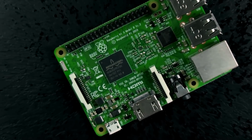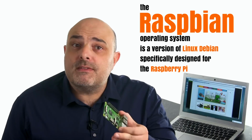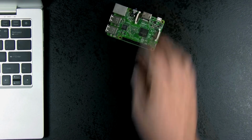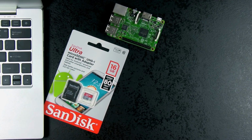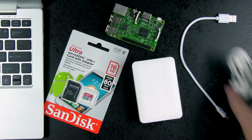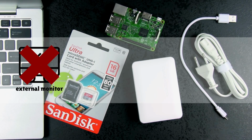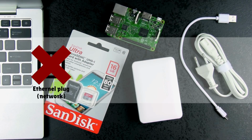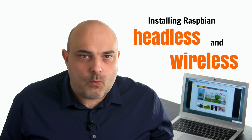I plan to install the Raspbian operating system on that board, and there are already millions of videos showing how to do it. But I have a particular issue. As you may see, besides the board, a micro SD memory card and a power supply, I only have a laptop. No external monitor, no HDMI cable, no USB keyboard, and not even an Ethernet plug on my computer. So here is my challenge: installing Raspbian headless and wireless.